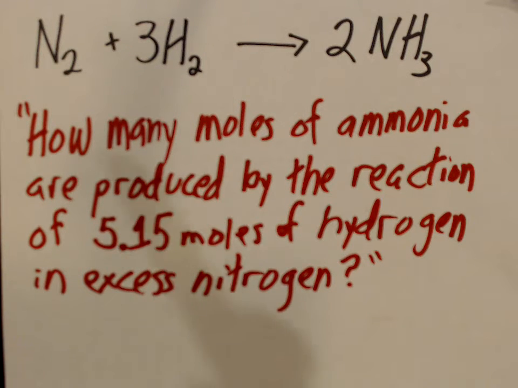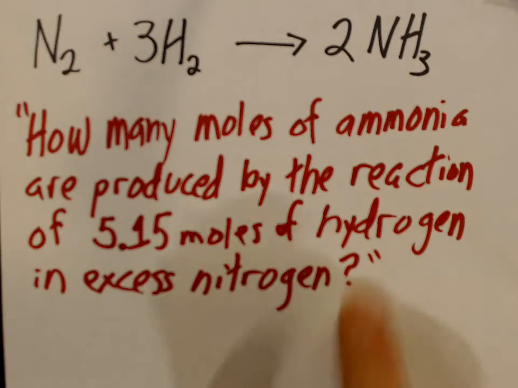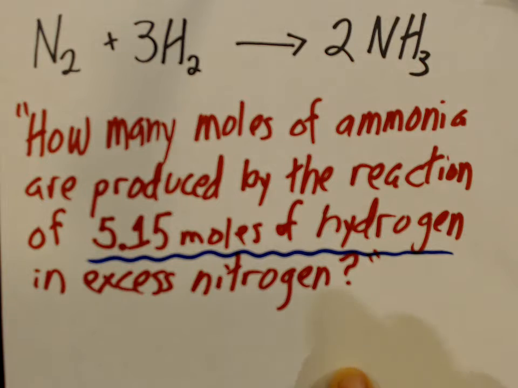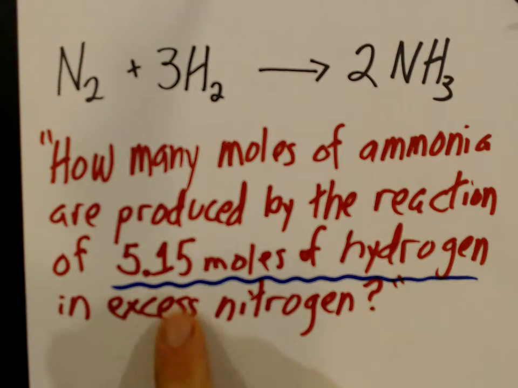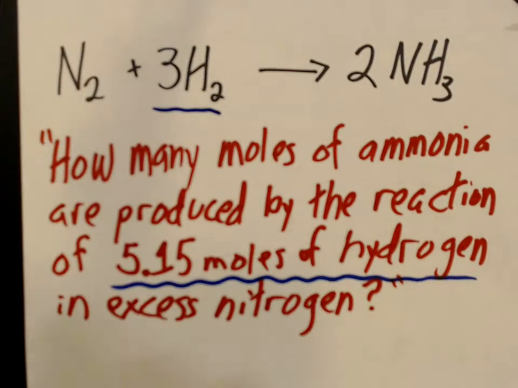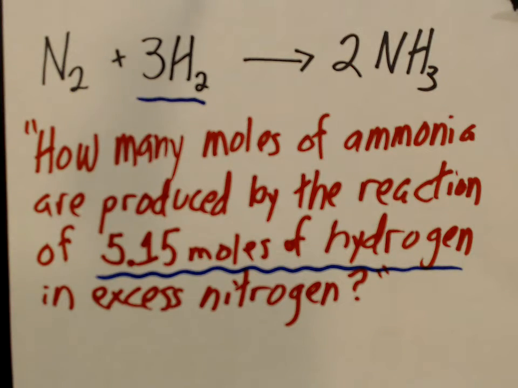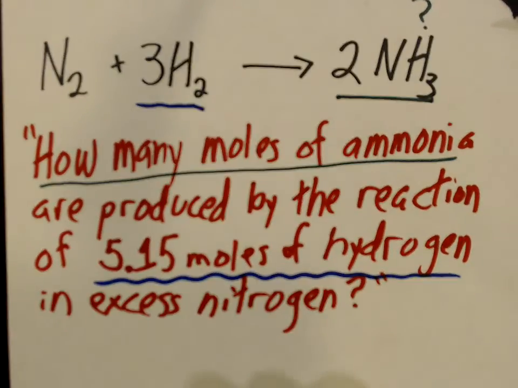There's a twist here. All right, let's take this one thing at a time. The given quantity is easy to identify because it will have a number with it. 5.15 moles of hydrogen. There we go. That's our given quantity. This is what the calculations are going to begin with. That's this guy right here. What is the unknown? What are we being asked about? We're being asked to find out how many moles of ammonia. All right, so there's our unknown. I'll put a question mark here. That helps sometimes. How many moles of ammonia?